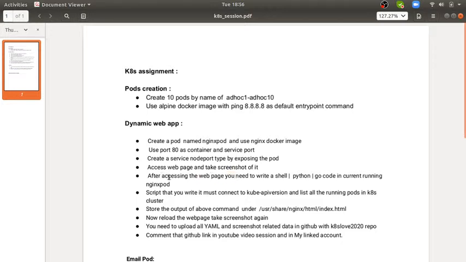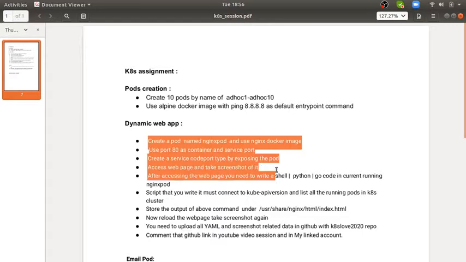you have to write a shell, Python or Go code in the currently running Nginx pod. The script that you write must connect to the kube API server. That means, in short, the pod is running and you are accessing the page.